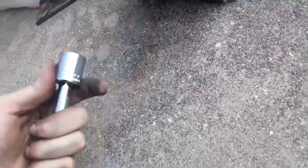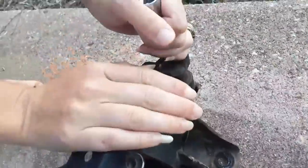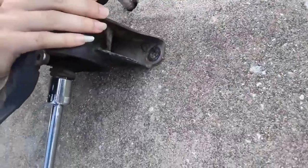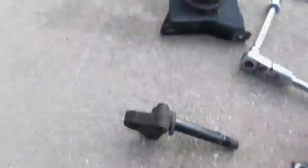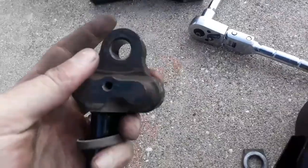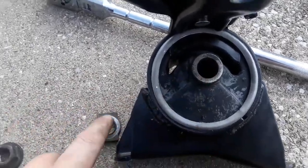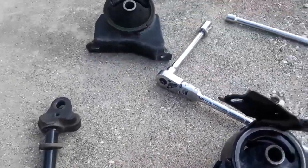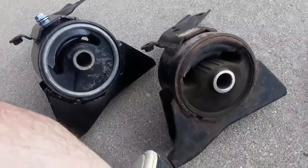When it comes to this right here, as you can see, that is a 19 millimeter. Here's a way of breaking it loose — get your extension going through the side of it here and then just break it loose. You may have to have a pipe. Once you've released the pin, you got to break this bolt loose right here, and that's the mount that goes onto the engine. This pin goes through that hole right here. Just do a complete reverse and start putting everything back together. You can clearly tell that was in dire need of a new one.